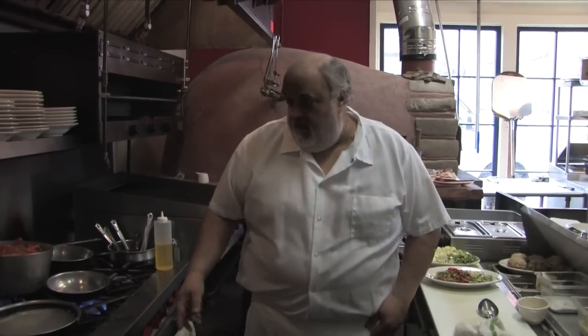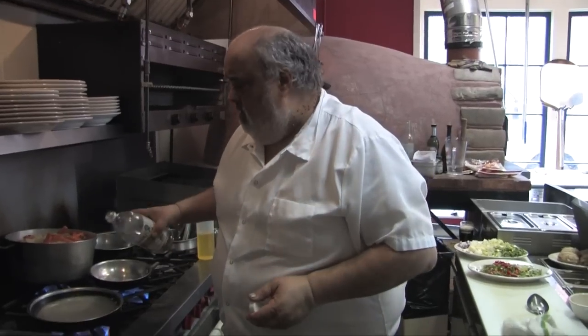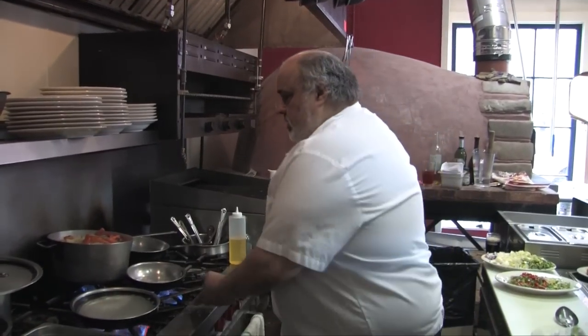So we got the eggs. Got water for the eggs. A little bit of white vinegar. That, what do you call that? Coagulates the egg. It somehow sets the egg white around the yolk. Not too much, because.